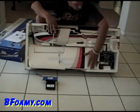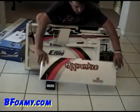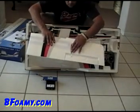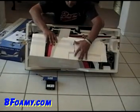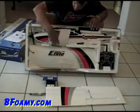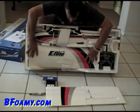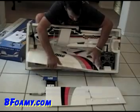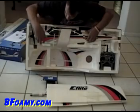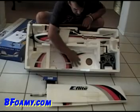Okay, we've got our fuselage, our wings, and our radio. Next we'll take out our wings. Good sturdy wings with the ailerons. They're already hooked with the servos, but the control horns are not hooked up yet. So you will have to hook up the control horns. That's the other side. Here's the elevator, and underneath it is the rudder.